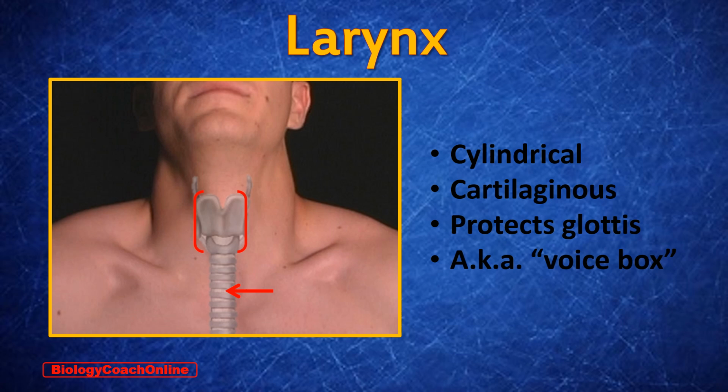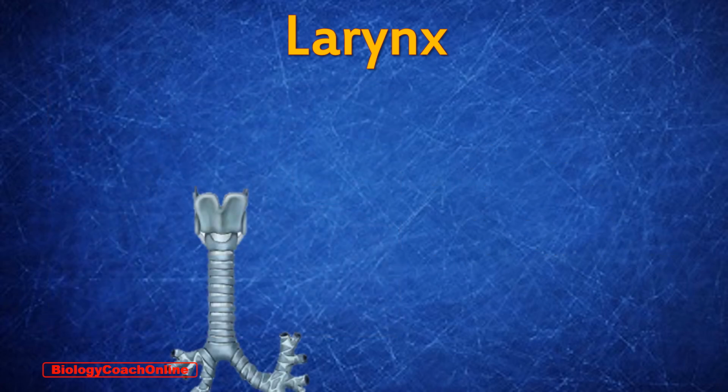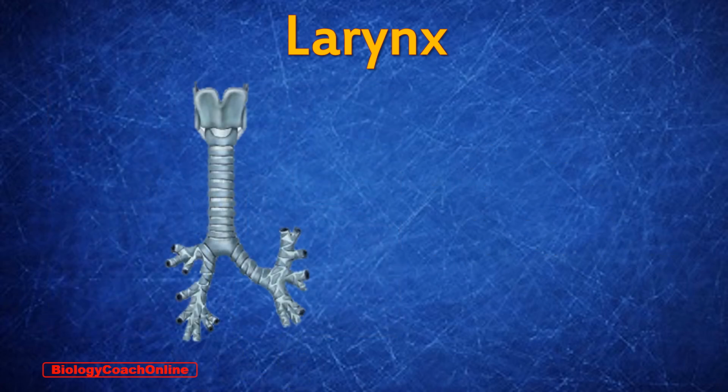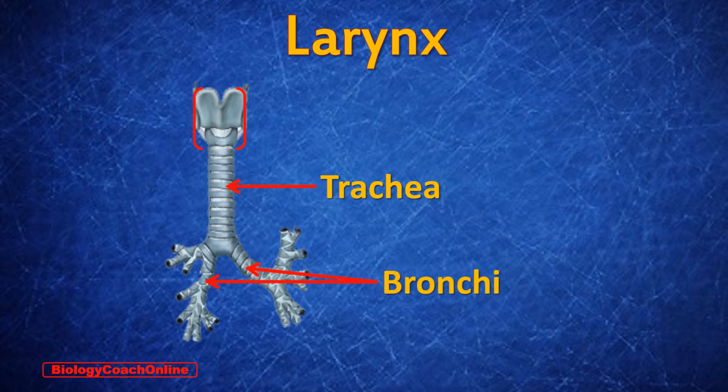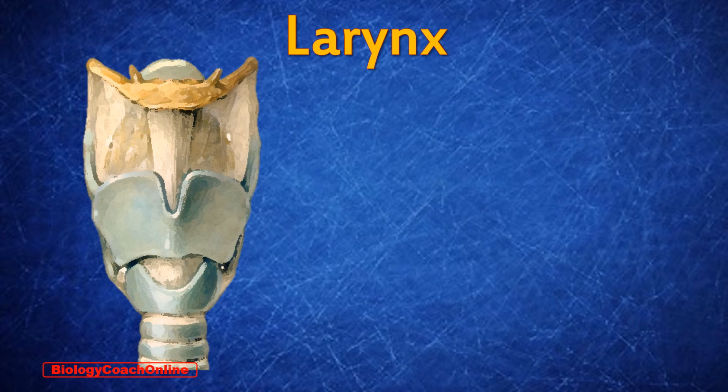If we extract the airway, it looks like this. And once again, we have the larynx, the trachea, and these are your bronchi, which carry air into your lungs directly. That is obviously lower respiratory system and is not the focus of this course. So let's get back to the larynx and enlarge it here. This is your hyoid bone, by the way. Now, I told you that your larynx is cartilaginous. So there are three major cartilages that form your larynx.